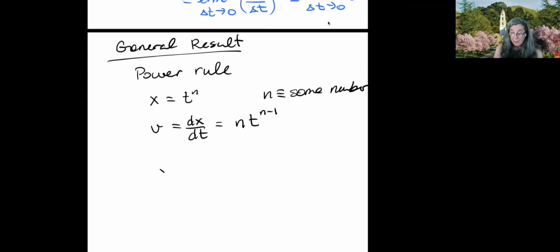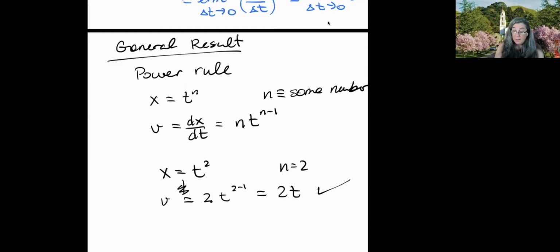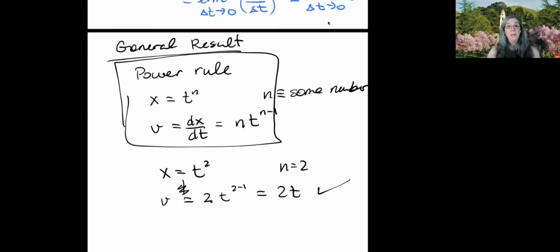So when we had our x equals t squared, the n is the 2, and so it comes down, so the velocity, that's not really an equal sign, the velocity is the 2, the n, and then times the t to the 2 minus 1, so 2t. We're going to give you basically a bunch of these rules at the beginning of the semester. Even for those of you in calculus concurrently, we'll probably be ahead of that class. And for those of you who haven't had it yet, this is the first time you've seen it. And so that's your first rule for the shortcut to derivatives.